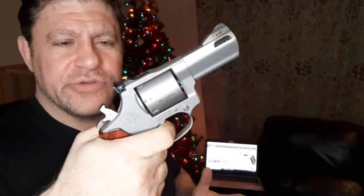Very smooth, fast. Single action, I don't know if it's going to be everyone's. It's a little heavy, but you know where it's going to break, and just put gradual pressure and then it breaks. So not bad.